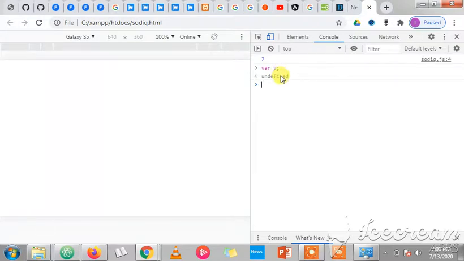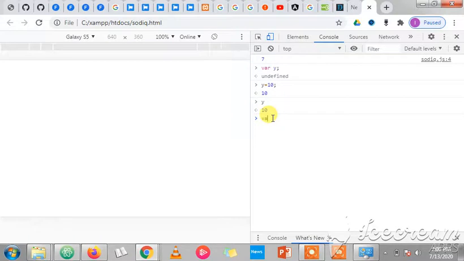So let me assign a value to y. Let's say y is equal to 10, semicolon, to denote that I've ended that statement. So now whenever I write y, it's going to recognize my y as 10. So when I write y, it's recognizing y as 10. So that's how to declare a variable and assign a value to a variable.